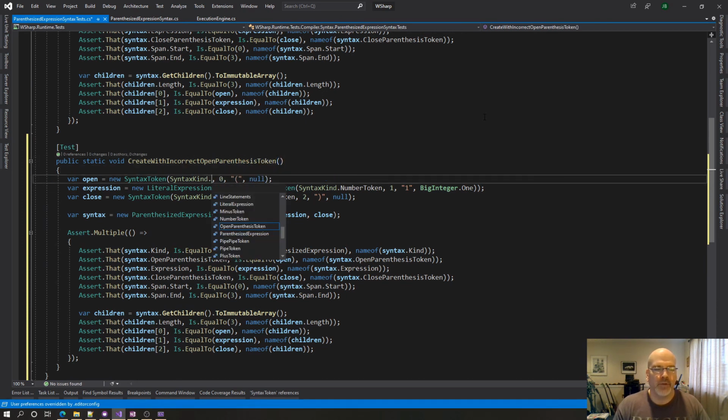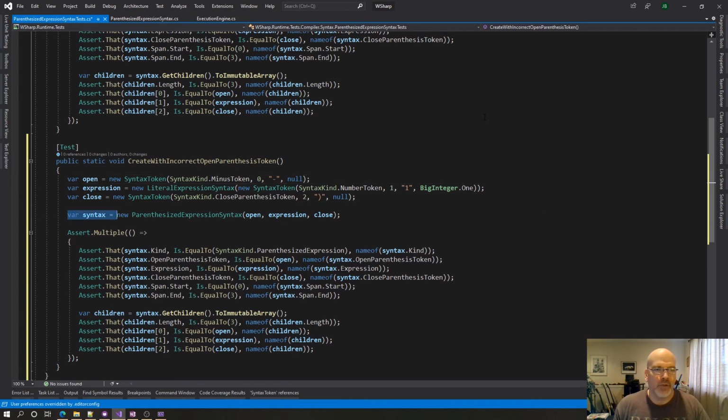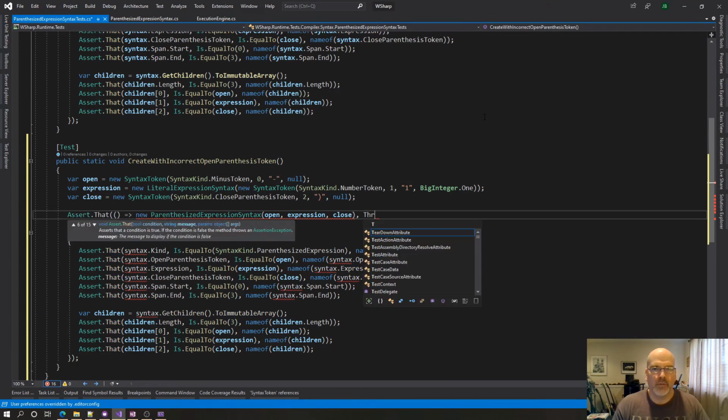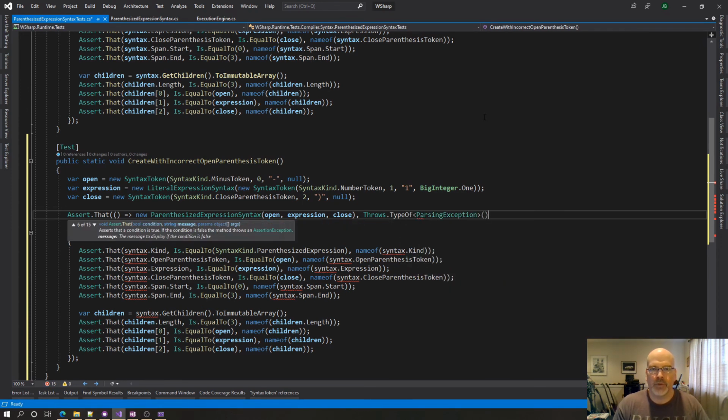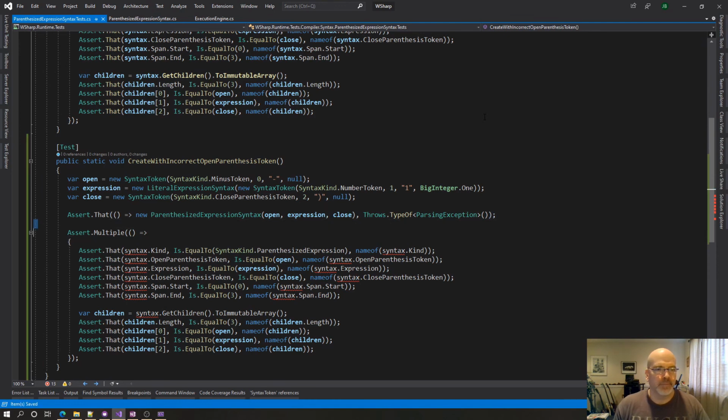Okay, so here I'm going to say, I don't know, minus token. Because why not? Okay. And now what I should say is assert that doing that throws type of parsing exception. And that's it.